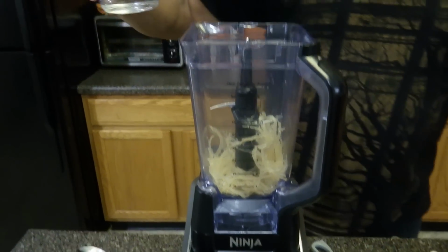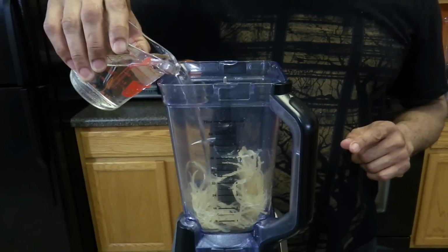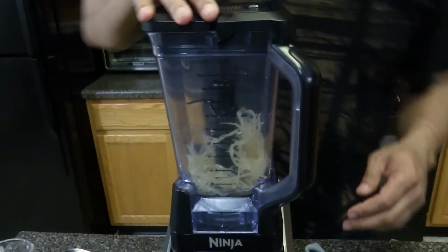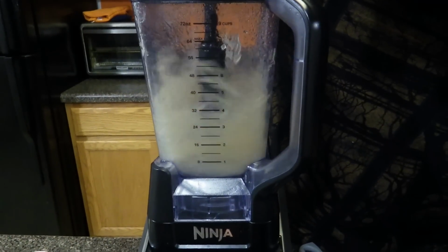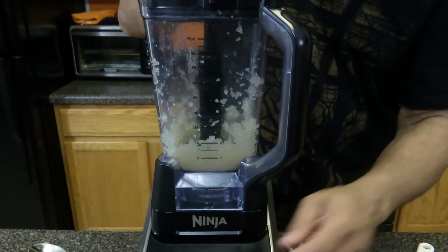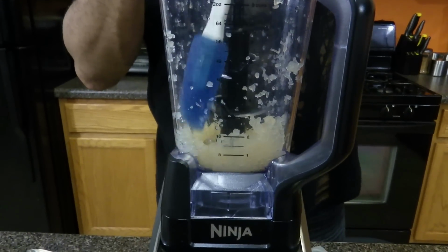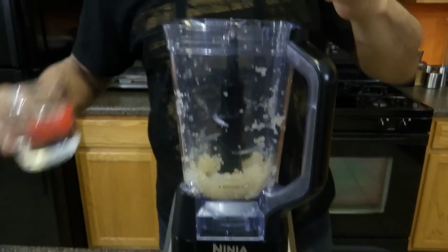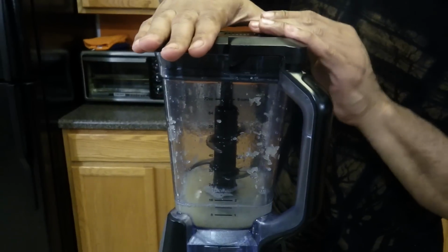What we're going to do, we're going to take from the 1 cup, we're going to add about 1/4 cup. We're going to make a paste out of it before we add the rest of the water. We're going to blend it on high. So you want to scrape the sides. It's going to look like it's chopped up, like minced pieces, before we add the rest of the spring water. And then we're just going to let it run on high until it becomes a smooth paste.